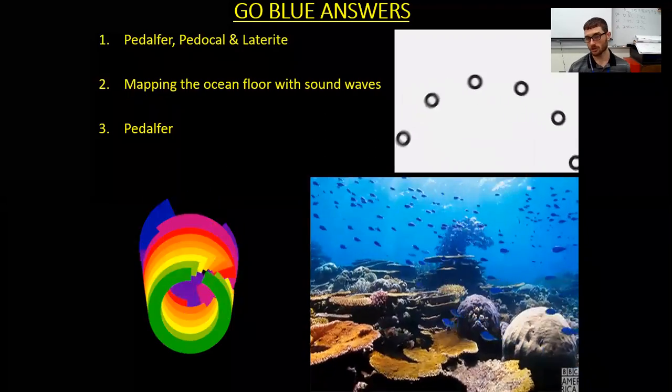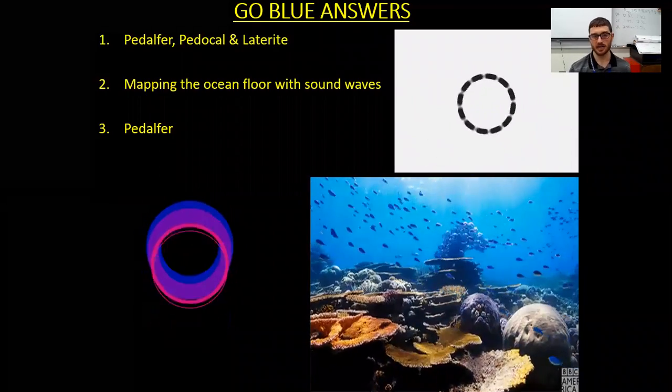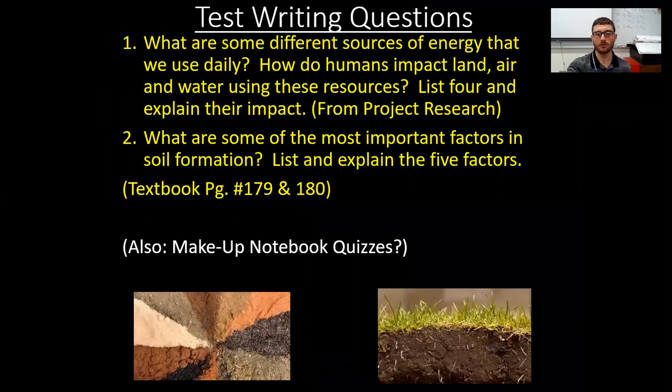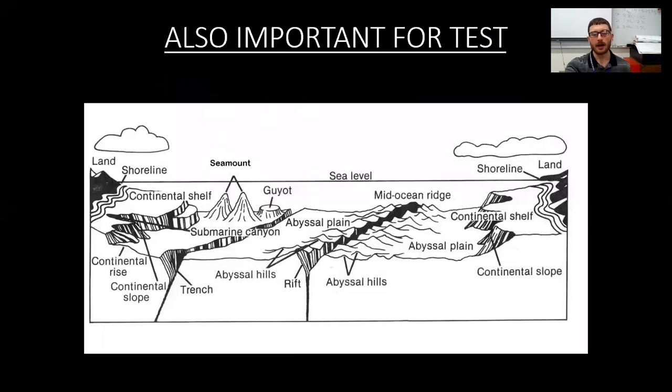It's usually darker in color, highly nutritious. Okay, that's pedalfer. Moving on, guys. Don't worry about those. I may make these writing questions a separate activity, but otherwise, don't worry about that. This map may be on the last notebook quiz coming up after winter break, so we'll just see about it. But otherwise, you guys are good.